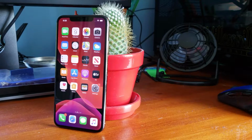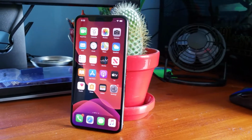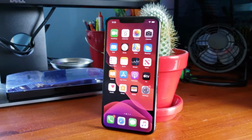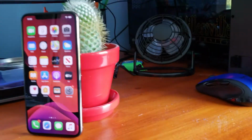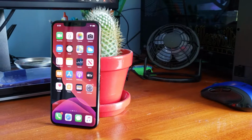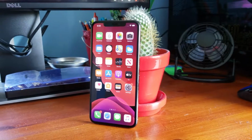So here it is, the fully restored iPhone XS Max with 256 gigabytes of storage and factory unlocked. Now, as I did mention, both the front housing, the front screen, and the back housing are indeed OEM, which stands for Original Equipment Manufacturer. In layman's terms, this means that both those are genuine Apple parts, which the reason I use those is to get a better resale value down the road.